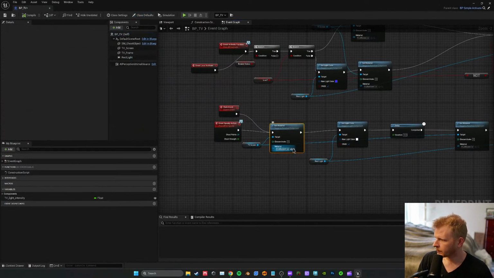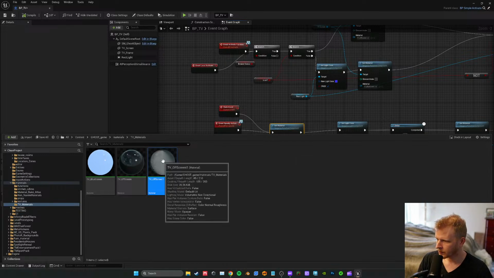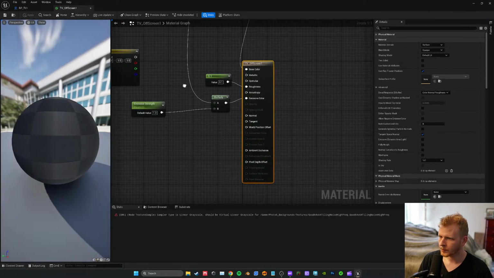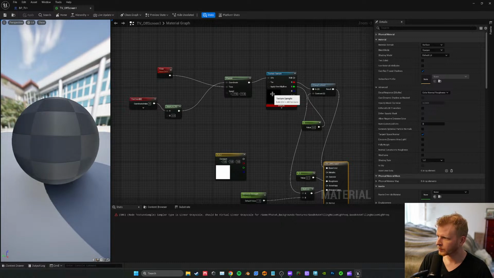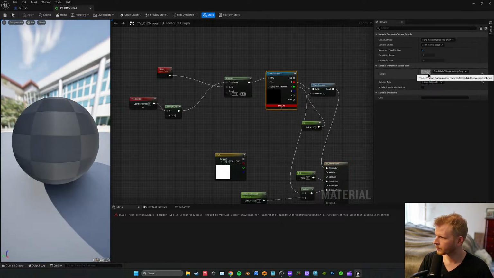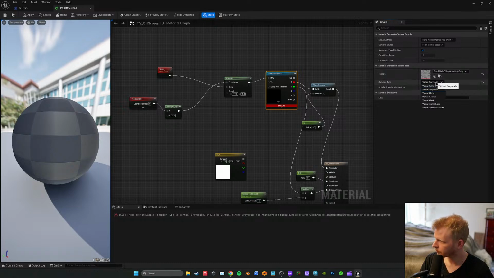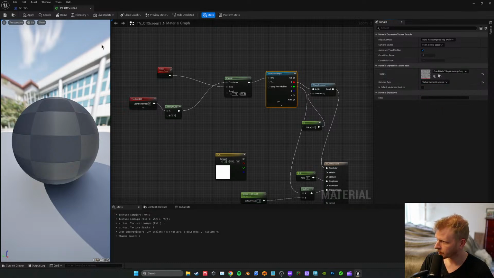Static thing, TV off screen. Where are you? Whoa, what's going on here? What's the problem there? Sample type is linear grayscale. Should be set to virtual grayscale. What? Sample type is virtual. Should be virtual linear grayscale. Okay. Sorry.